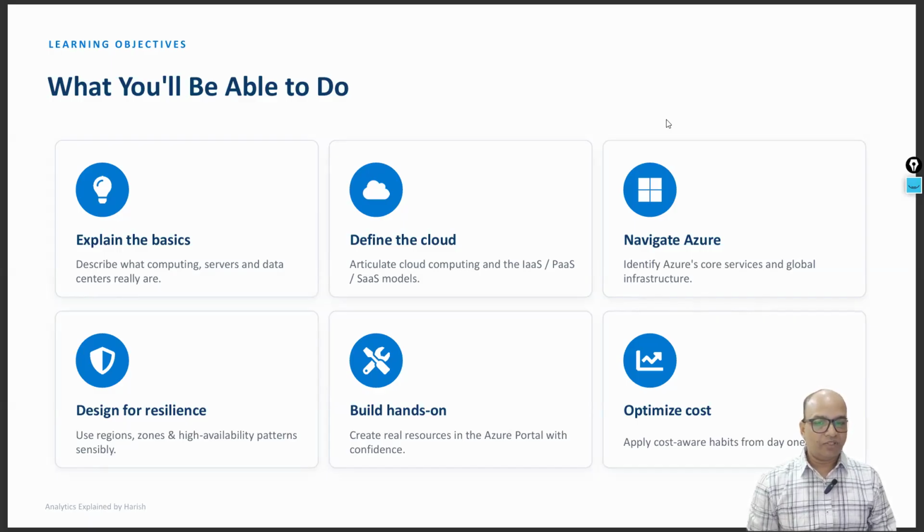By the end of this course, my goal is not just to teach you about Azure. My goal is to change the way you think about cloud computing. Once your thinking changes, Azure becomes much easier to understand. It's not a big thing. It's very easy, man. It is just that we are not aware of that. It is just that we do not have the proper platform where we can practice.